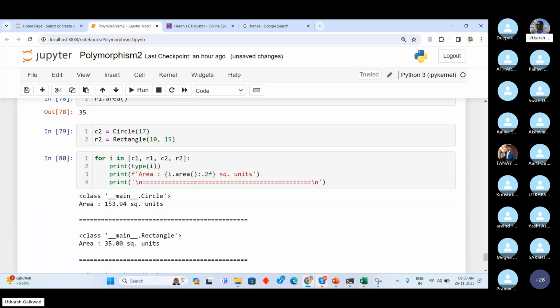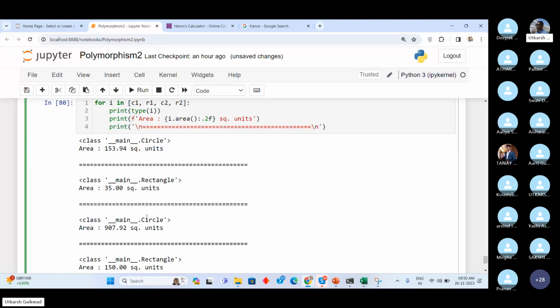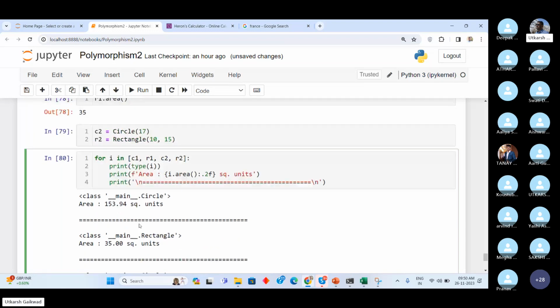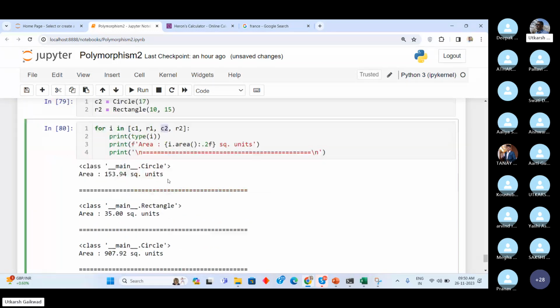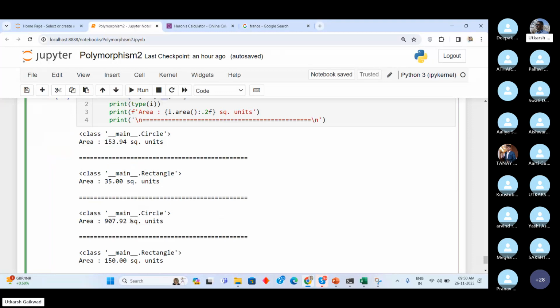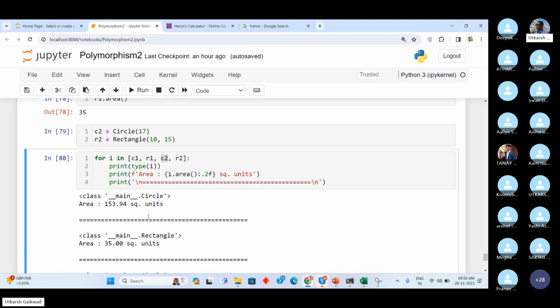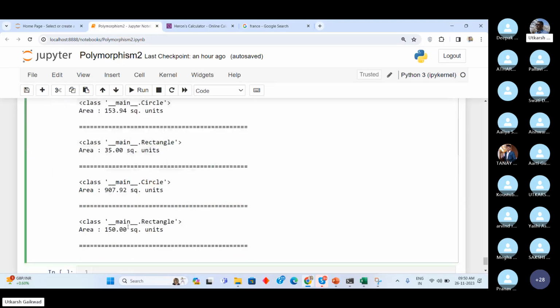As soon as I execute here, see, C1 belongs to circle, area is 153.94. R1 belongs to rectangle class, still the same function is applicable, I dot area. And then next again C2 is circle, the area of this circle is 907. R2 is a rectangle.